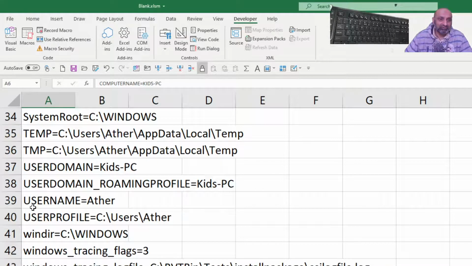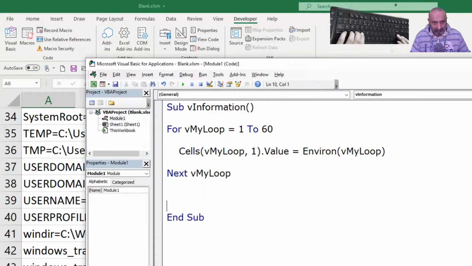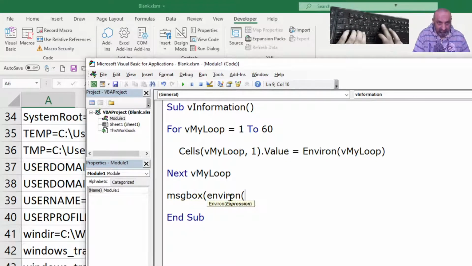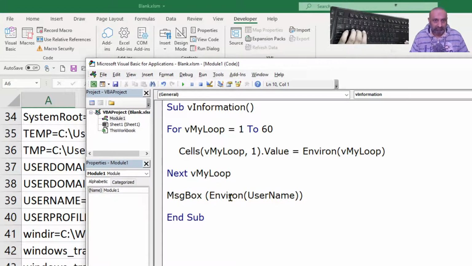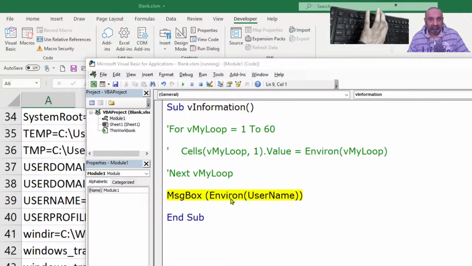So let's say this is username. If I say MsgBox Environ and username, so let's comment this out and run this.